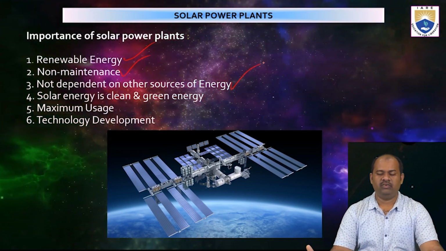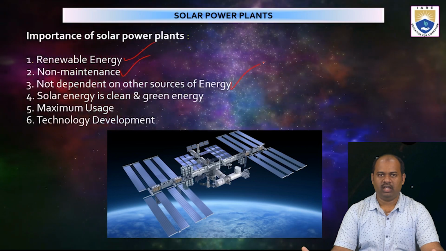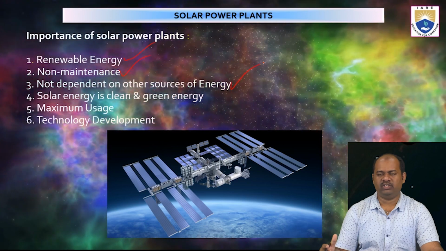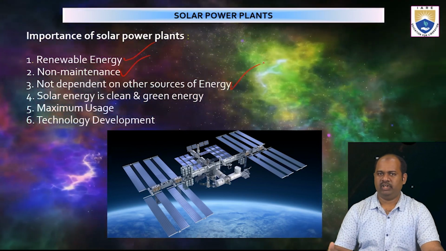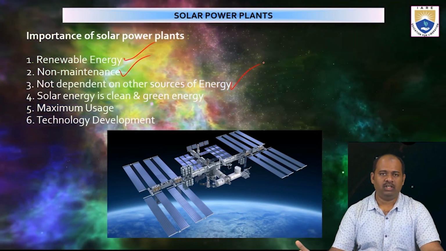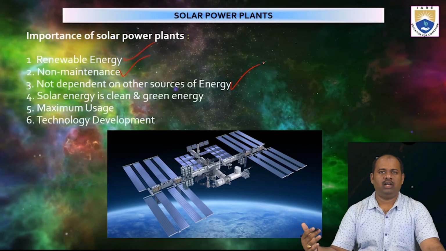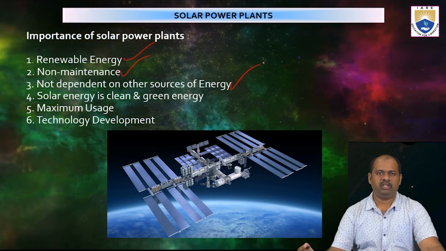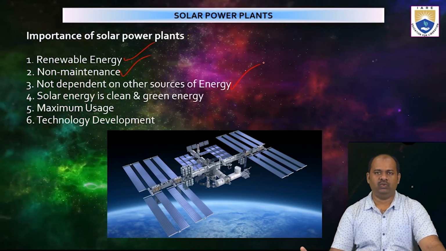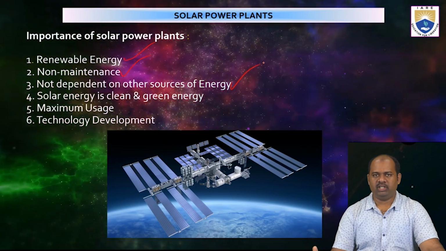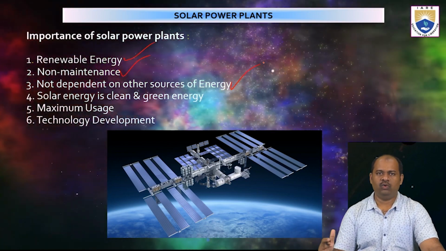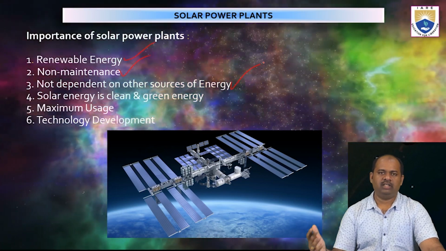So this is a long procedure where a lot of efficiency is lost, and there are different stages. The energy generated from the coal is not directly converted into electrical energy. First, it is converted into heat energy. This heat energy is used to boil the water. Water will be converted into steam. The high pressure of the steam will be converted into mechanical energy of the turbine, and this mechanical energy of the turbine is again converted into electrical energy with the help of a generator. So this is a very long process, where the conversion of energy from coal to electrical is very time consuming.